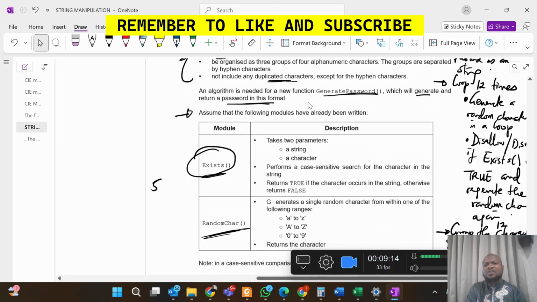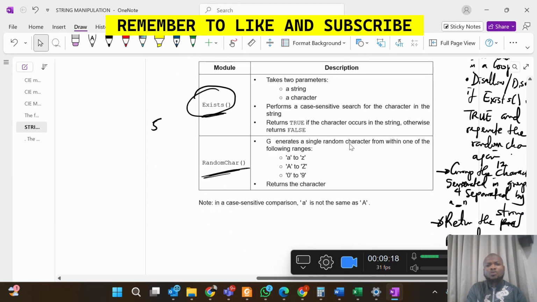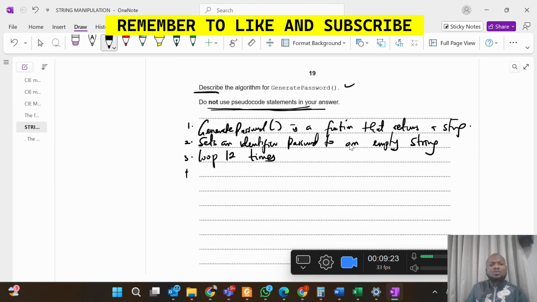Then generate a random character in a loop using what? Random character. So you have to leave an indentation, because you have to do it in this loop.